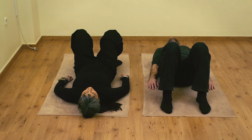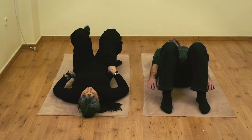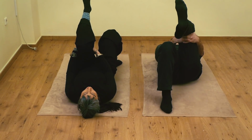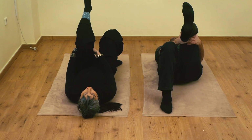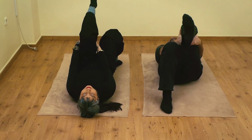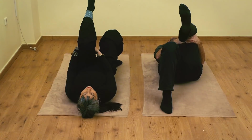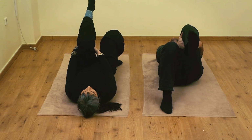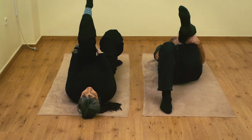Now stand your right foot on the ground, interlace your fingers behind your left knee, and this time as you gently push through your left heel and pull on your arms, think of pressing the ground with your right heel and tilting your pelvis backwards. Exhale. Inhale to release again.